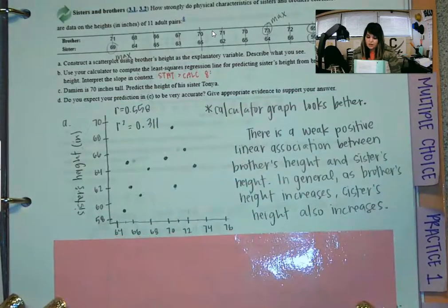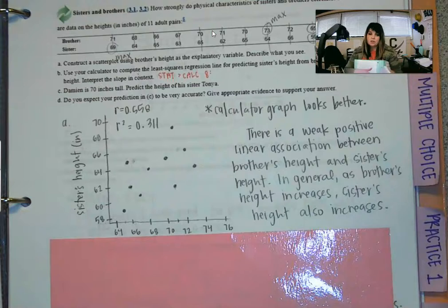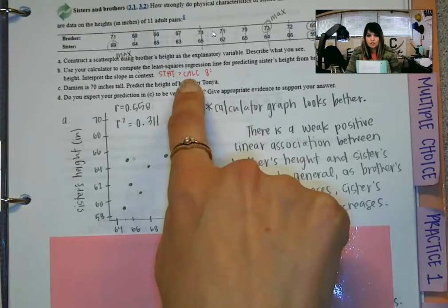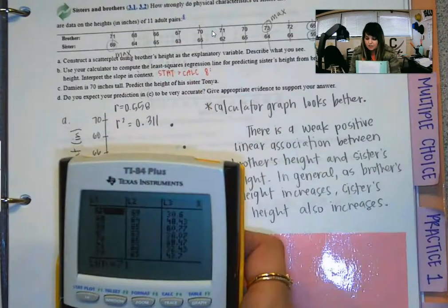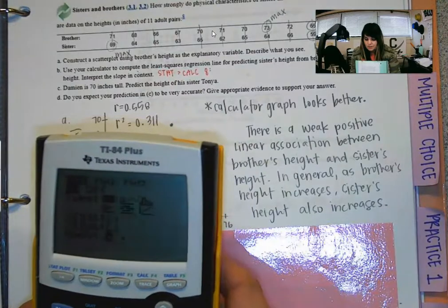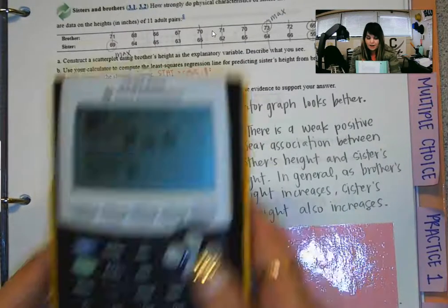Part A, describe what you see in the scatter plot. So my scatter plot looks horrible. It definitely looks like a weak relationship. But I was a little bit nervous to say it was a weak relationship, but I just had to trust myself and move forward with that. Because I was so nervous about this graph and because I had to enter in the data anyways to run my regression for part B, I actually graphed this. So to get a better picture of what it looked like, I graphed it in my calculator.